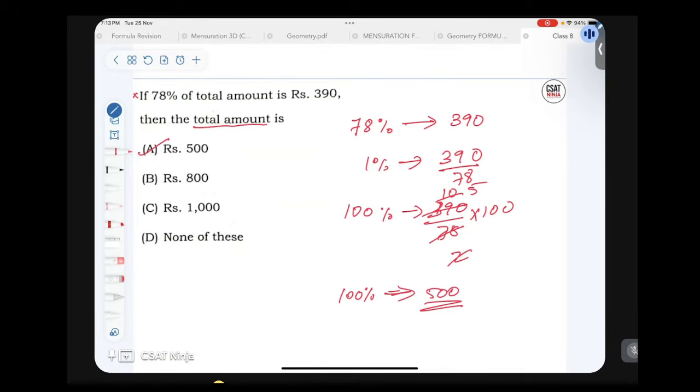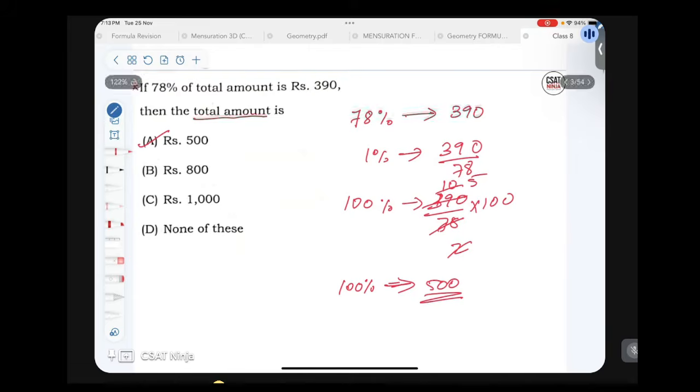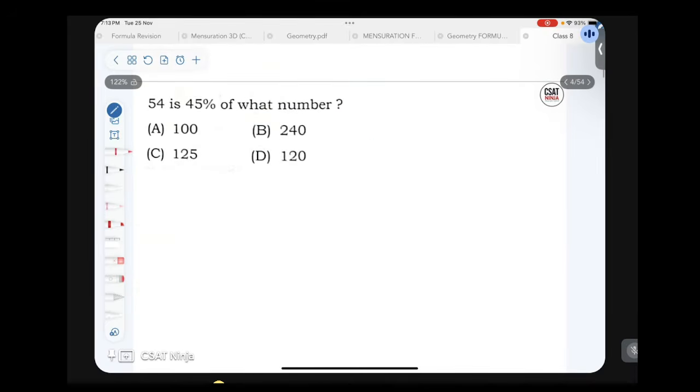I'm just using the same approach that we used to use. With this approach, I'm going to solve all the questions. Same type of question, similar type of question, but the words that they use and the approach here are a little bit different. The question says: 54 is 45% of what number? Actually, both these questions are previous year questions of NSSB only. For basic understanding, we are solving this.